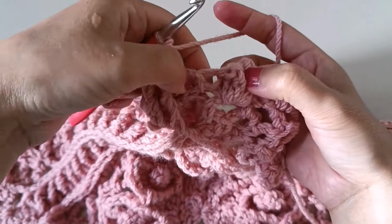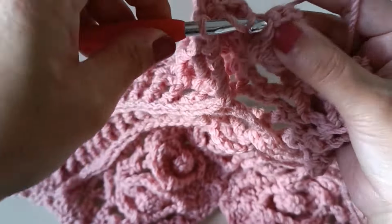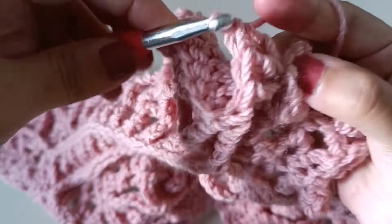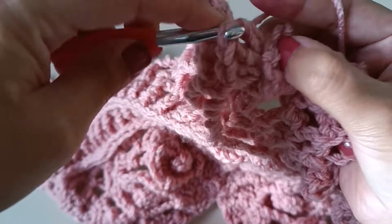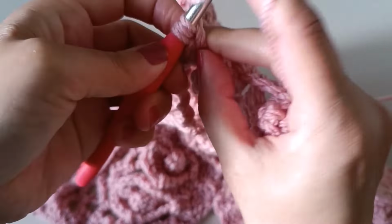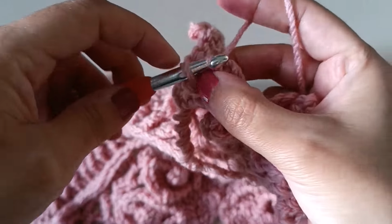Go to this stitch after the single crochet. Make 1 double crochet, 2 double crochet, 3 double crochet, 1 extended double crochet, pull up yarn, make a chain, pull through, pull through. Yarn over twice, go to the top of the popcorn stitch, pull up yarn, make 1 chain, 1 extended double crochet, 1, 2, 3 chains, take 2 yarns on your hook, a slip stitch.